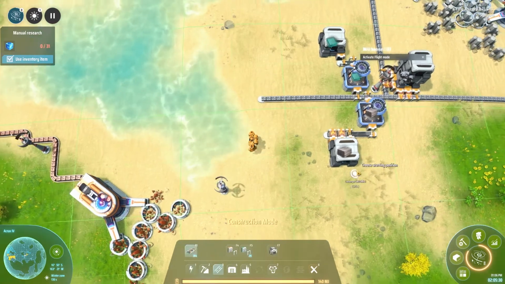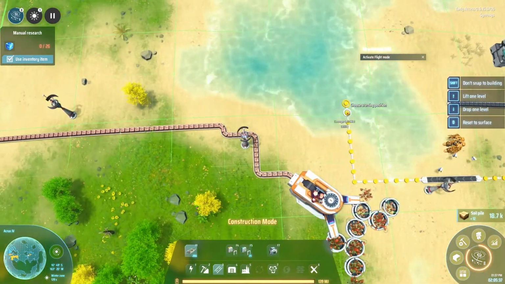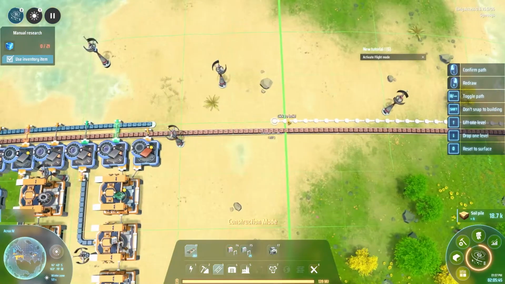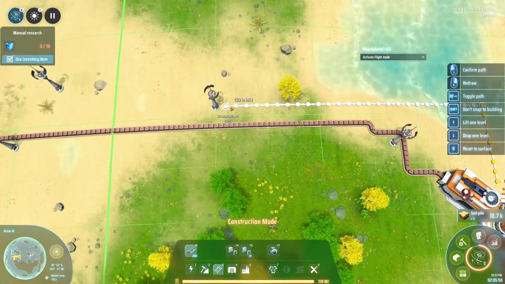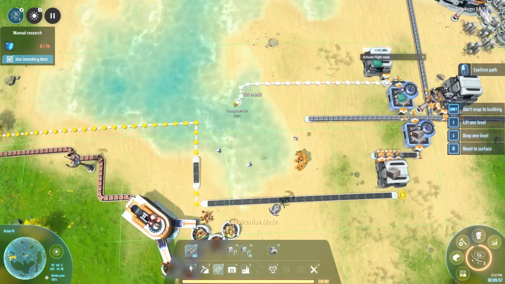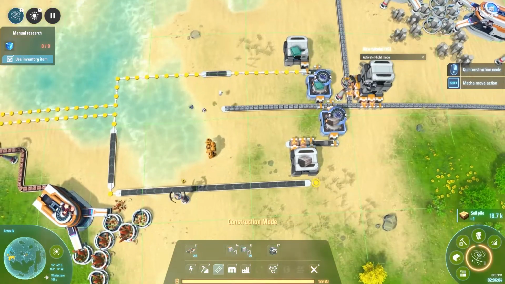However, what we are going to do is run these lines. So this line is going to go to there and then across. We'll get rid of that one. And that's going to go across and then just straight down and straight into our factory. I had it right in the first place. So we're just going to run that down to there for the moment. And then this one, we're going to run out to here and down. There we go.